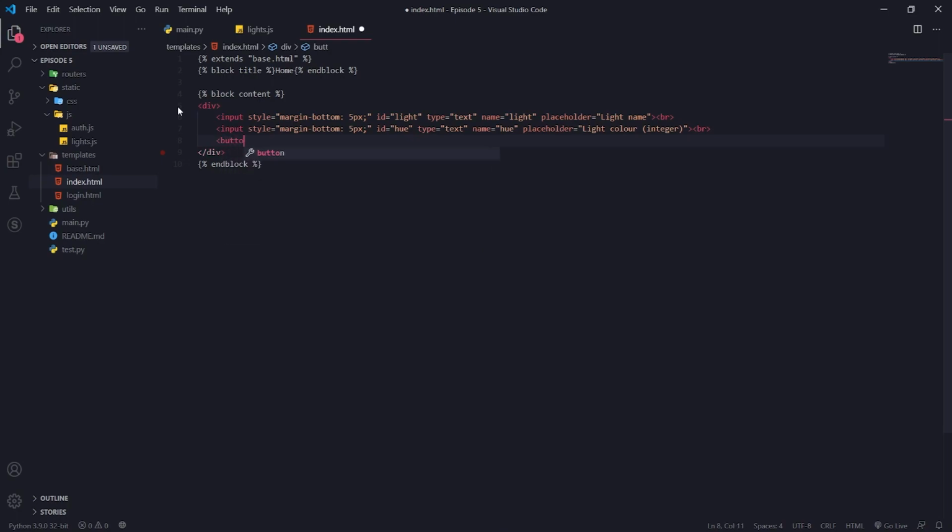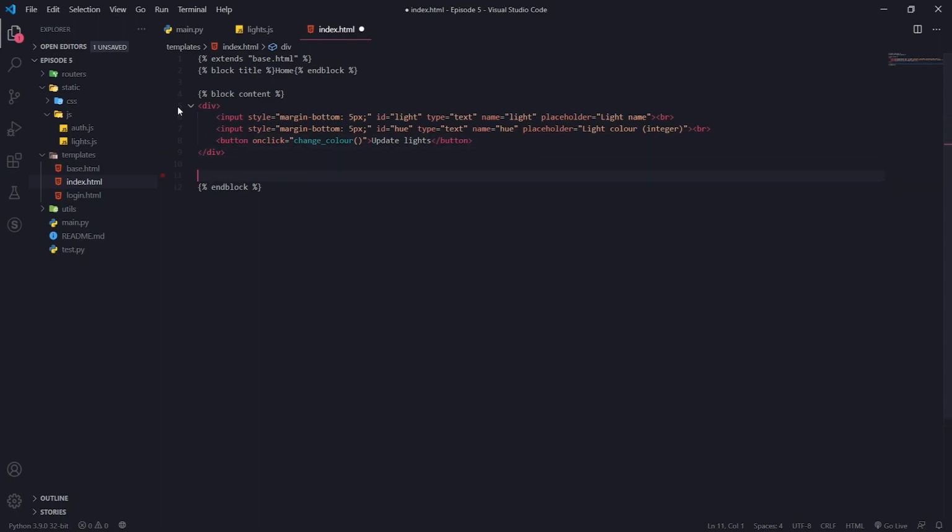And I'm going to create a button. Inside of this button, we need to pass an onclick, and at the onclick, we want to call our change_color. And the text is going to be update lights. This is going to look very ugly. We can do some CSS in the next episode, where we go through and add all of our API routes and make it look really nice, because next episode is going to be pretty big.